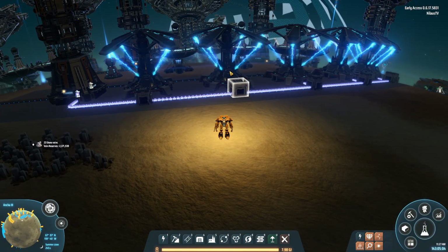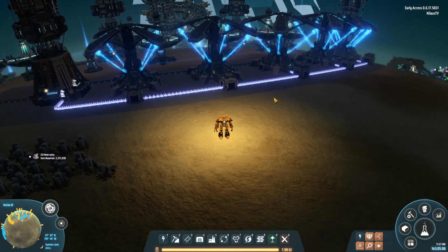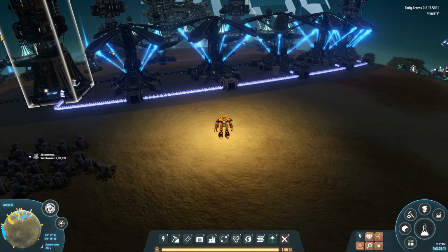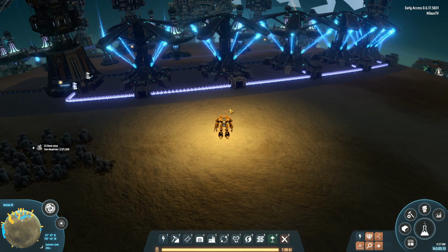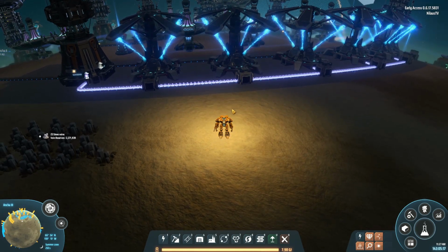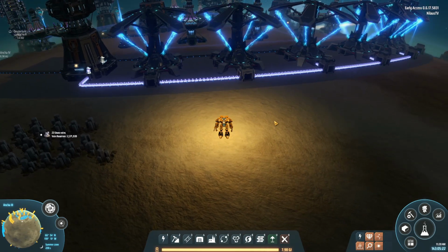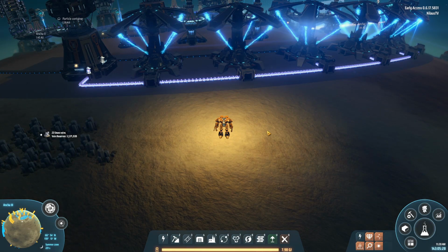In this system, we will have way too much. You can see we have 30 gigawatts of power, which is absolutely insane. If I could take that power and transport it somewhere else, then it would be super nice. So that's actually what it does. It takes power. And the brilliant thing about this is that unlike any other power supply in the game, it doesn't take any resources. Yeah, but no, it doesn't. All right, shut up. It doesn't take any resources.